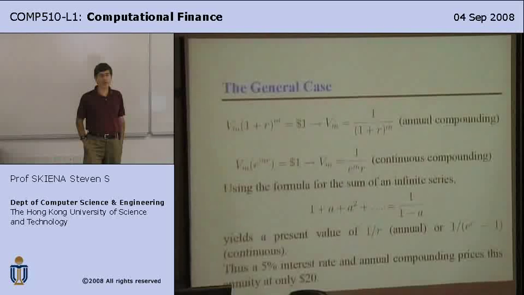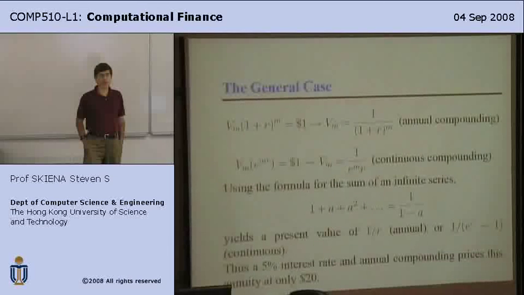And so one interesting thing that's kind of surprising is, if let's say there's an interest rate of 5%, the value of an infinite annuity is only $20 to yield an infinite stream of dollar bills for the rest of forever. Okay? Even though you're getting an infinite series of dollars, it would only be worth $20 for this annuity. Any questions on how we priced it? How people sort of get it.